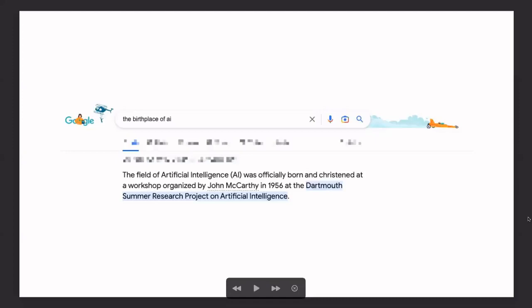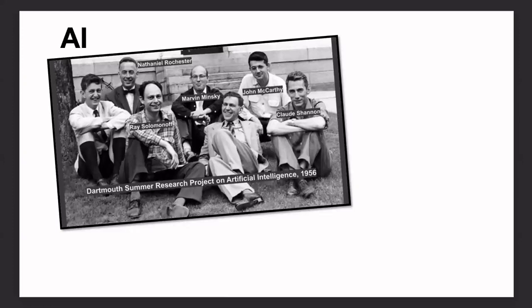And actually, I found this photo here, which I think is pretty nice. It shows all of these big personalities, right? Marvin Minsky back then from MIT, Claude Shannon from information theory, and so on and so forth. This is where artificial intelligence as a term, I guess, was also coined back then by John McCarthy, which is here, right next to Claude Shannon.